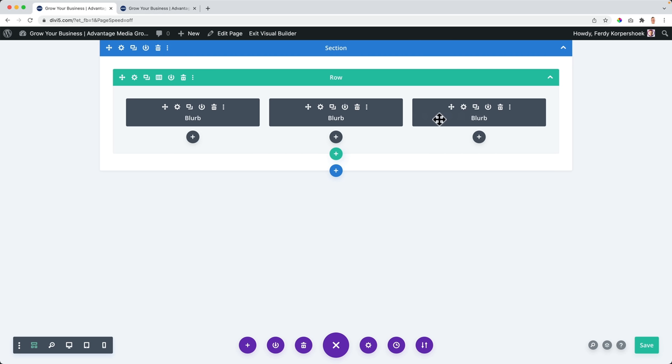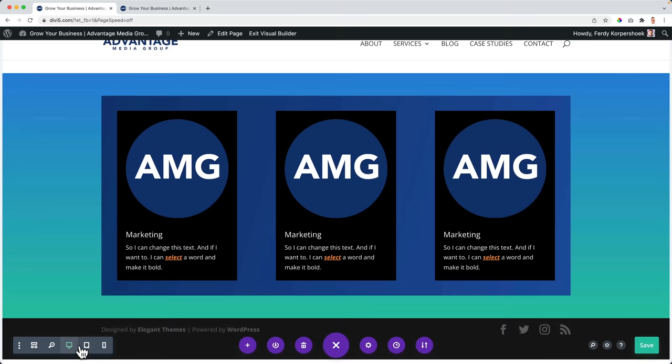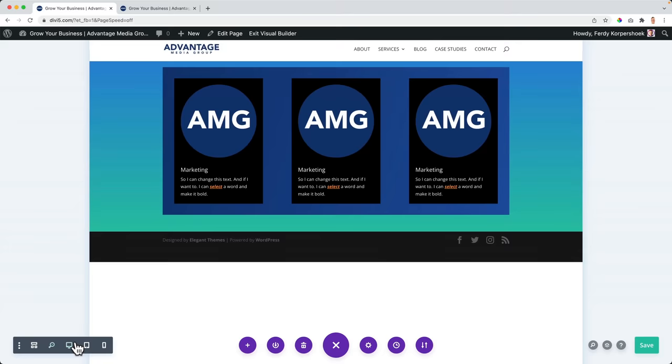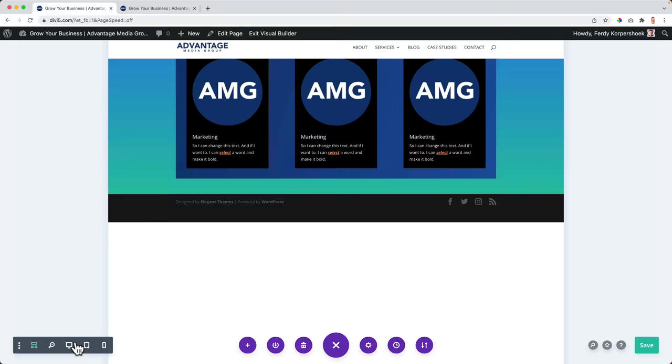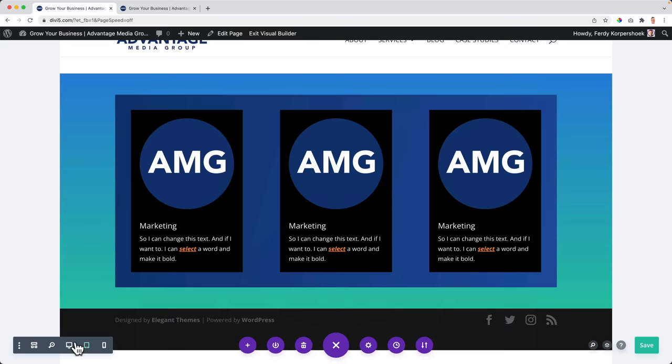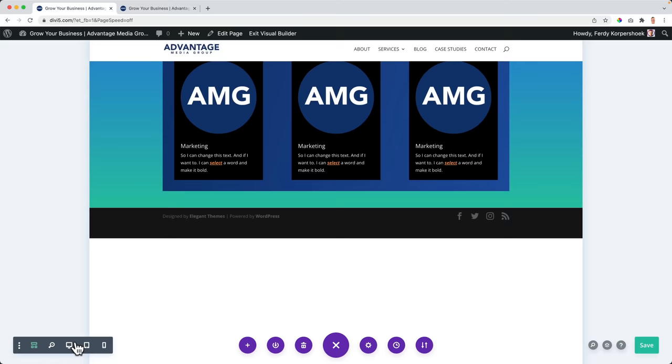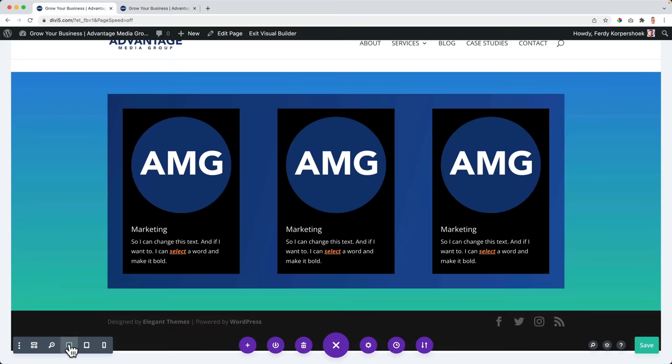And if I want to toggle between those, I don't know if that's the right word, but if I want to switch between those, I can press Control or Command plus, plus, minus, minus, minus, minus. And when you get to know how to work with this tool, man, it becomes so intuitive and easy. That's what I really like about the Divi theme. So I can toggle between all those options. And normally I like to stick with this one, the desktop view.